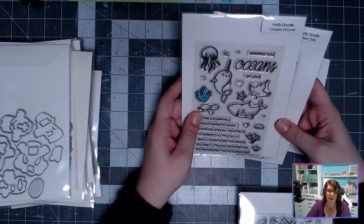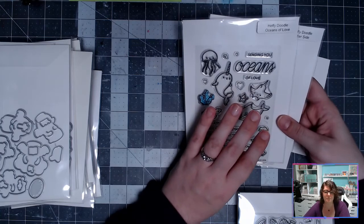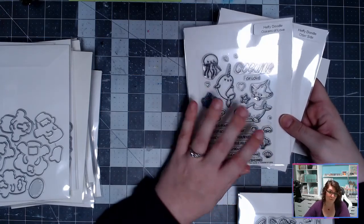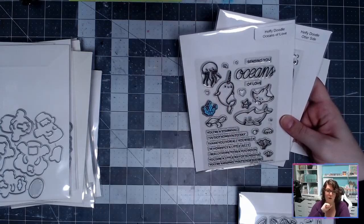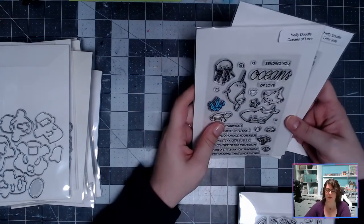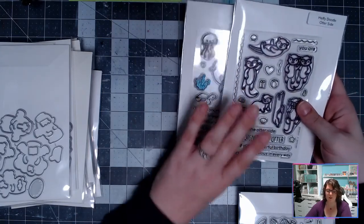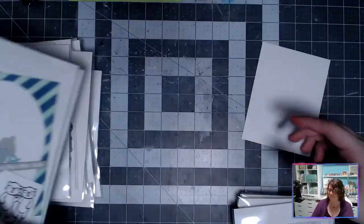What we could try to do, I don't know if it would work, is make a card where the bottom part was sand and beach, with its own little scene down there, and then up top we've got the sea, and maybe we could have the narwhal jumping out of the water. Do narwhals jump out of water? I don't actually know if they breach or not, but maybe we could have something jumping out of the water. That could be really cute. We've also got our otters, so maybe we could have the otter peeping out of the water somewhere.